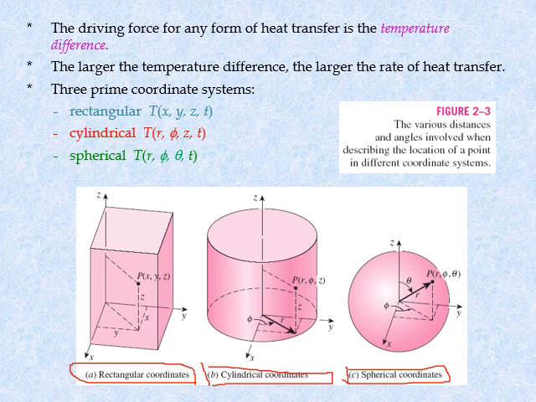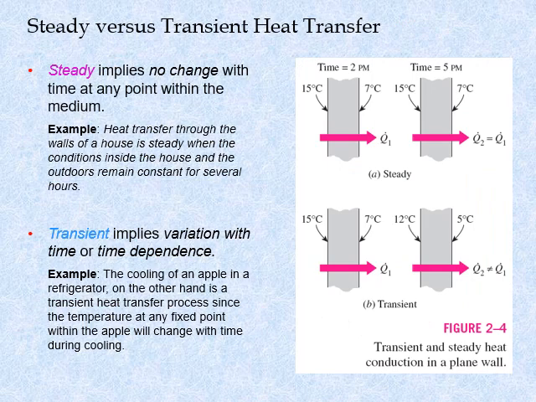Since heat transfer has a rate, it depends on time. We have steady and also transient heat transfer. Steady implies no change with time at any point within the medium. Transient implies time dependence — for example, at 0 seconds the heat transfer might be 100 watts, but after 5 hours it may be increasing or decreasing. Steady does not change with time regardless of how long it takes; the condition is assumed to be constant. For transient, it will change with time.